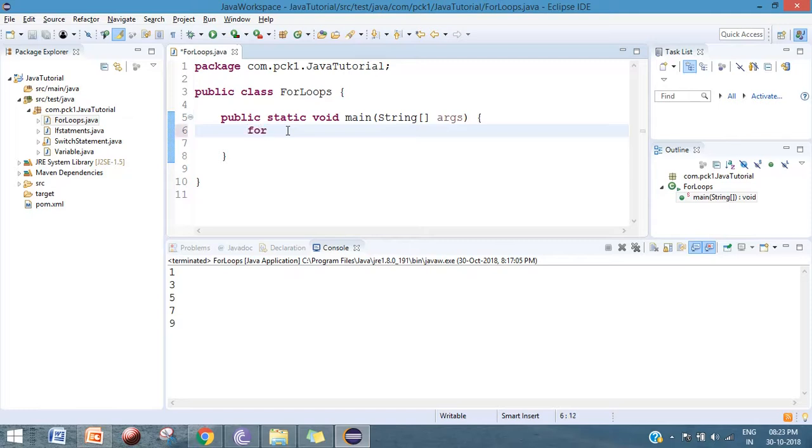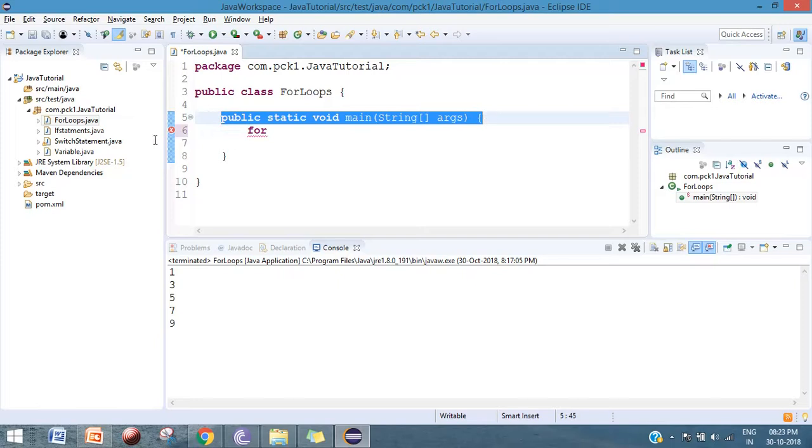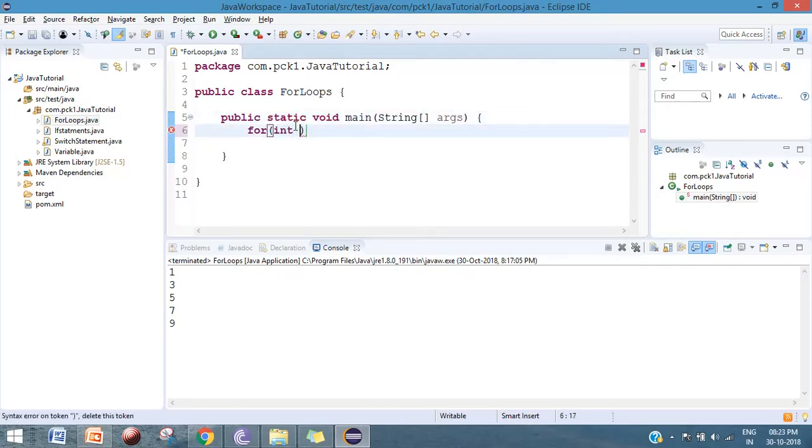To do that, I have to use the for keyword. I have created a main method that you can see here. The very first step we have to do is initialization. I will initialize a variable i with the value 1. And I want to print from 1 to 20.